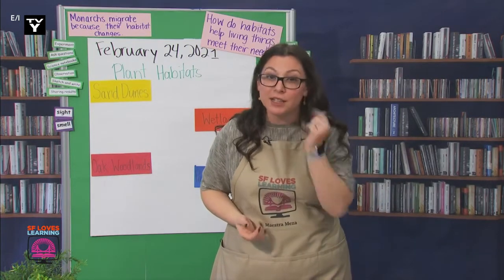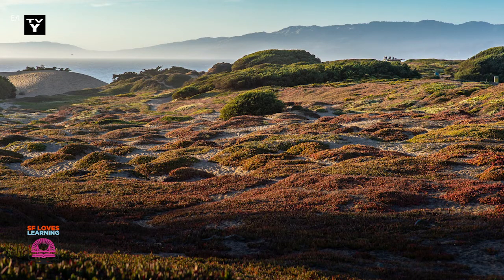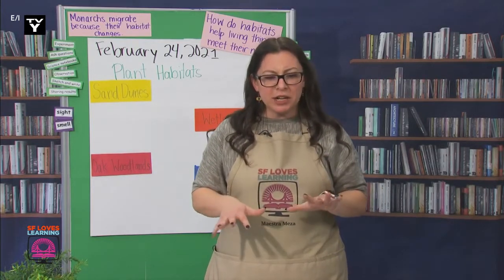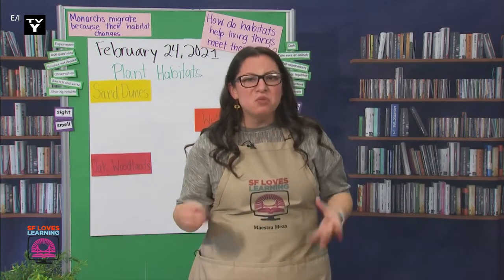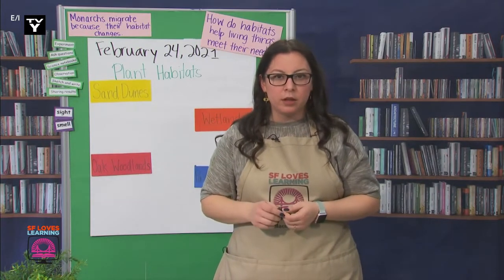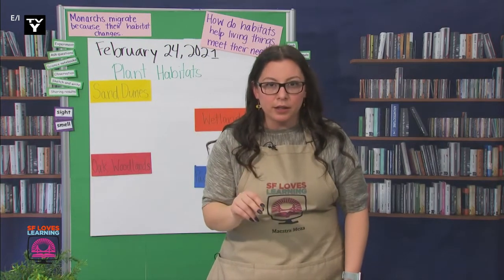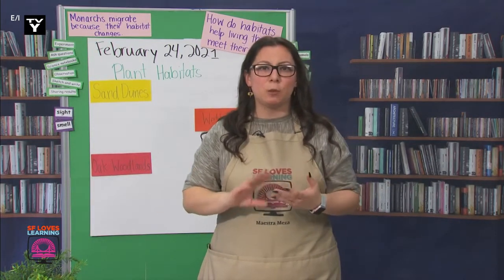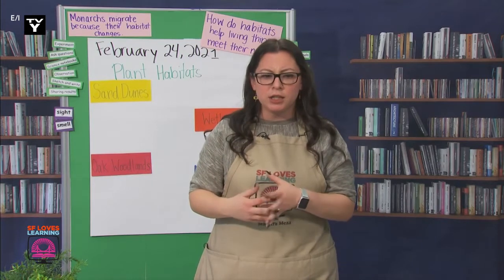Well, get your sense of sight ready, scientists, because we're gonna check out the sand dunes in Fort Funston. What did you notice? Yes, I saw the sand and the green plants. They sort of creep low on the ground, don't they? I wonder how though. Sand is really dry and I don't know how something can grow in it. Let me remember my research. Yeah, okay. The plants here are either succulents or plants with waxy leaves, like the dune strawberry. I read that it has waxy leaves to keep the moisture locked in. So these plants are also good at resisting the harsh conditions like wind and sand.